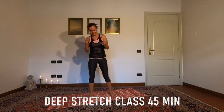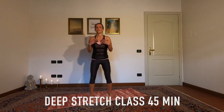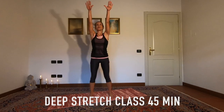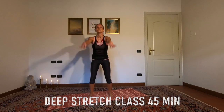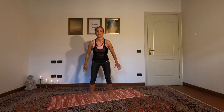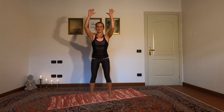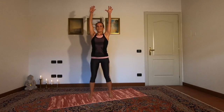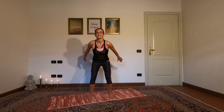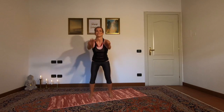Let's start to loosen up the body with the active stretching and little warm up. So, check that your knees are soft, chest is lifted, and start to bring your arms up and down. Inhale, exhale. Think about your body is tall. Stretch as much as you can, high up.